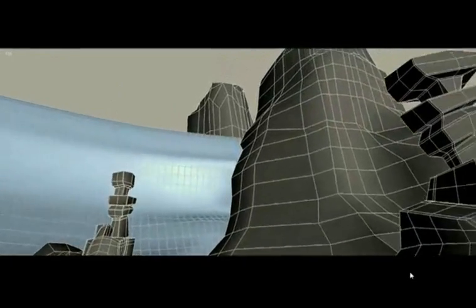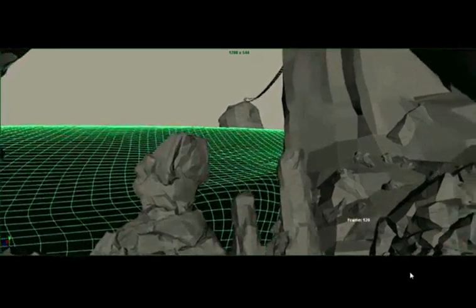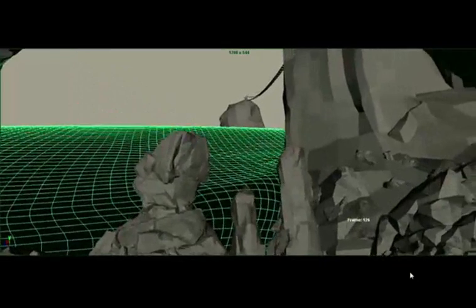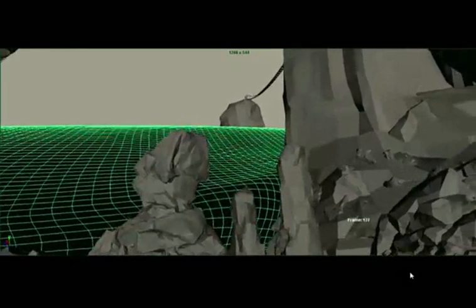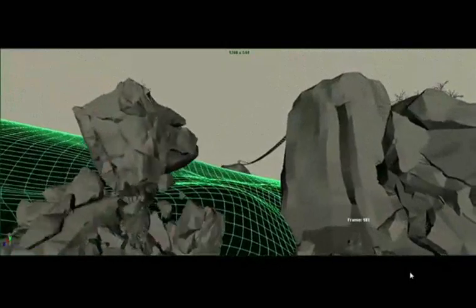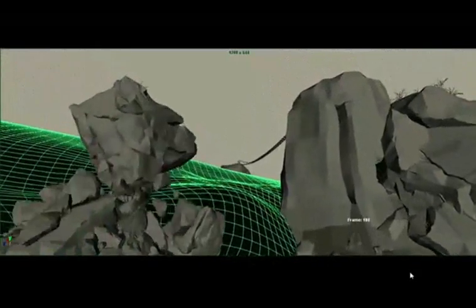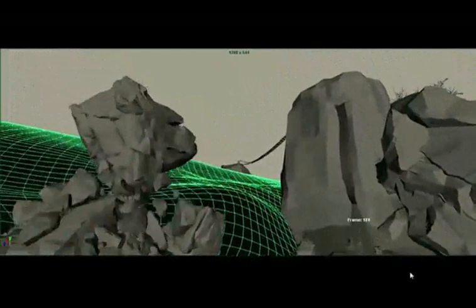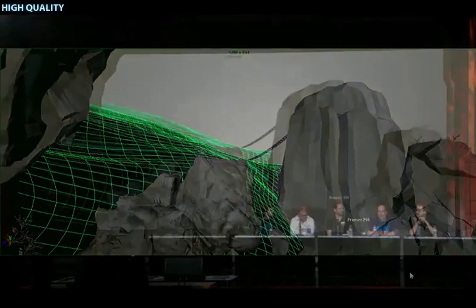This is just a rough animatic to get an idea so we can start the conversation about what we wanted to do. Here's a fleshed out model with some of the amazing modeling that Seth and his team did. Just a little bit further down the line, sort of talking about what we were going to do with this wave. And this really opened up the shot. It made it feel a lot more dynamic, more dangerous. The viewer was not going to get out of that canyon in time. So this was the approach that we went for. And I think this is just a great example of how the shot modified over time. And I think we ended up with a better shot.